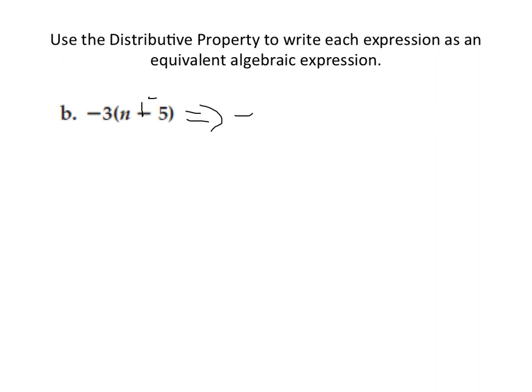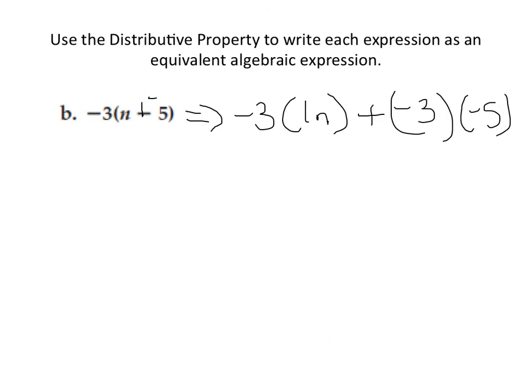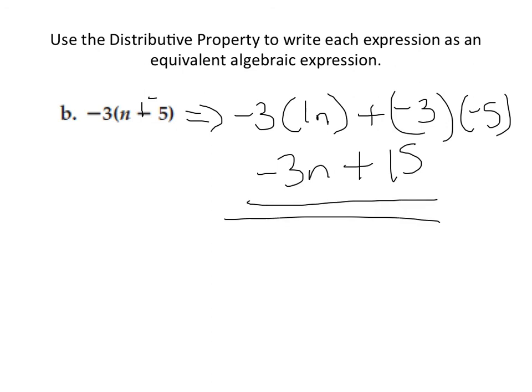You can see here I'm going to have a negative 3. I'm going to multiply that by 1n. I am going to have a plus sign because I made that change there. And then I'm going to multiply by a negative 3 and a negative 5. Negative 3 times 1, signs are different, so I'm going to get a negative 3n. Bring down the plus sign. Negative 3 times negative 5, the signs are both the same, so it changes to a positive, so I have 15. And I look, and negative 3n plus 15, I can't simplify anymore because they're not like terms. There you go.